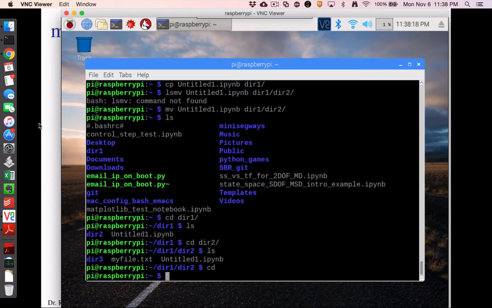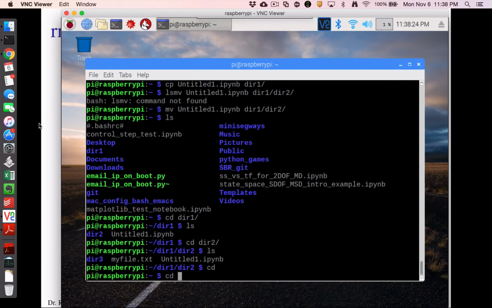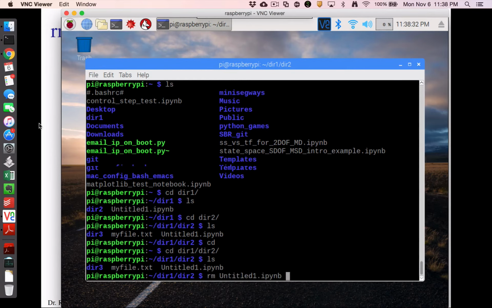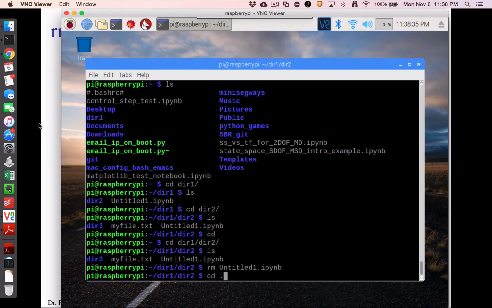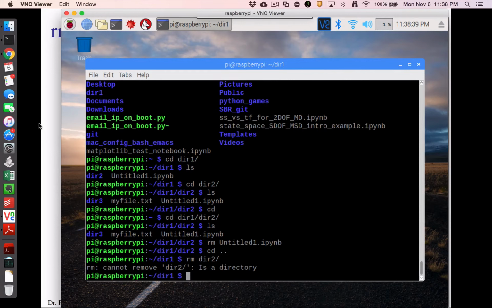So move, old path, new path, and then rm deletes a folder, or sorry, a file. So I could come in here and just remove that guy. By default, if you try to remove a directory, it'll warn you, but if you did a -r, it would remove the directory recursively along with everything that was underneath it or inside of it.